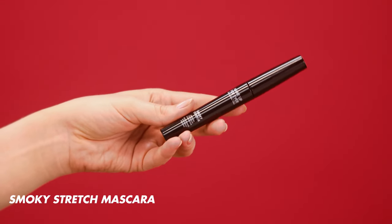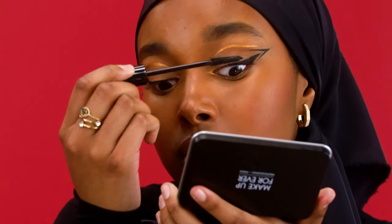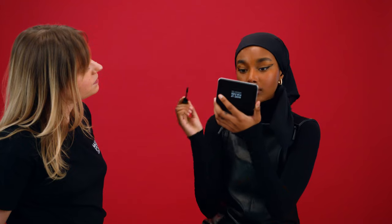So Najma, take a look — tell me what you think about the aqua resist color liner and the graphic pen. I really like it, it went on really smoothly and quickly which I love, and the color is so pigmented. It works beautifully with your skin tone and eye color — it would be a really good look for a night out, totally. I'll have you do the mascara — I'm going to give you the smoky stretch mascara. It's a silicone brush which helps you gain a lot of length through your lashes and gives a lot of definition. That finishes the look perfectly — so here we have it, the duochrome black and gold liner.